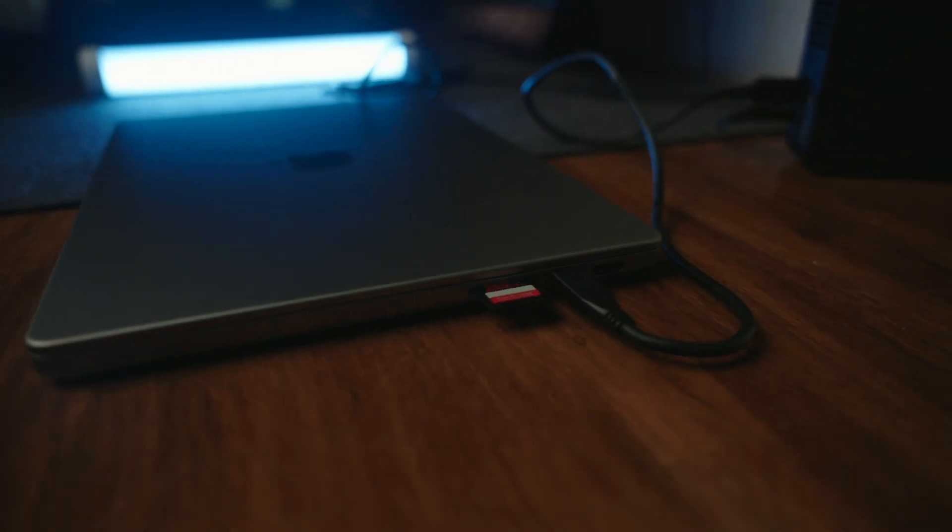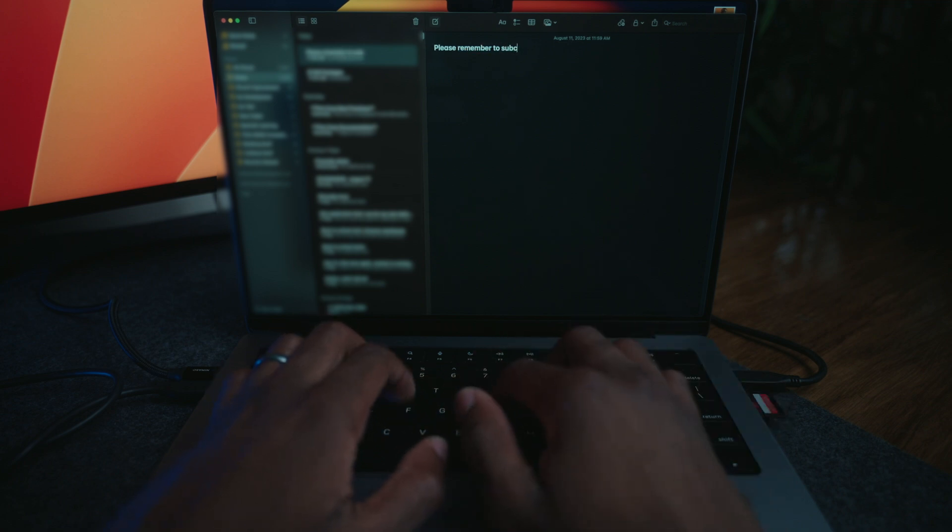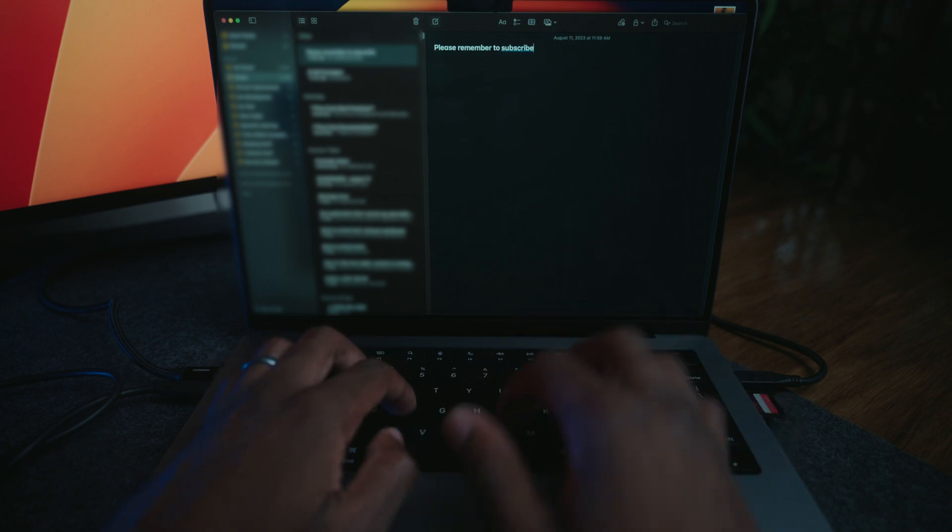If you take photos and want to quickly transfer them from your camera to your computer and upload or edit them, this device makes it very simple. There's also an HDMI port for those of you who do presentations in your classroom and want to just plug in. I'm a developer and this is actually the laptop my job gives me to do all of my coding tasks. So if you're in college and need something for coding assignments or even just multitasking between classes, this is a laptop that will handle everything you throw at it.